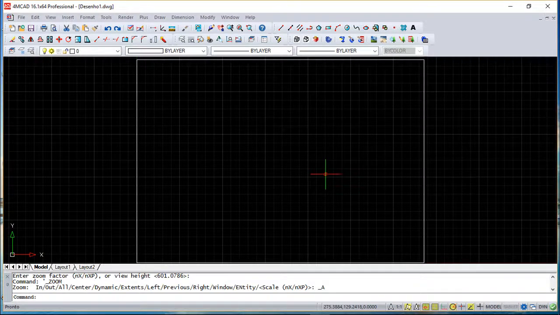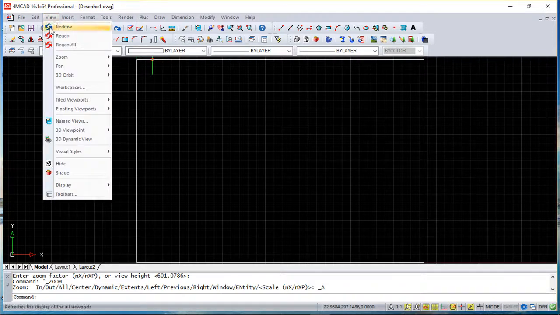The last function for this group of functionalities is the rotation of the space, the 3D Orbit. This is for sure for working with 3D parts and 3D drawings, but I think it is important to talk about it at this moment.